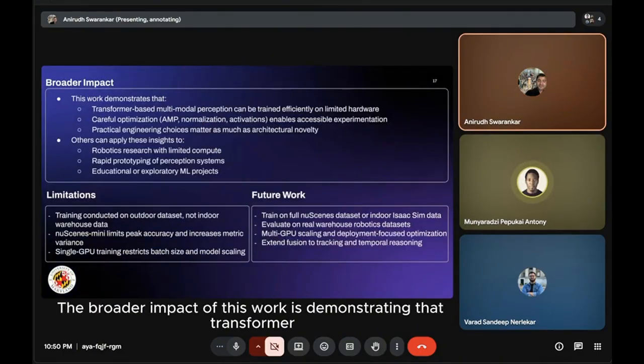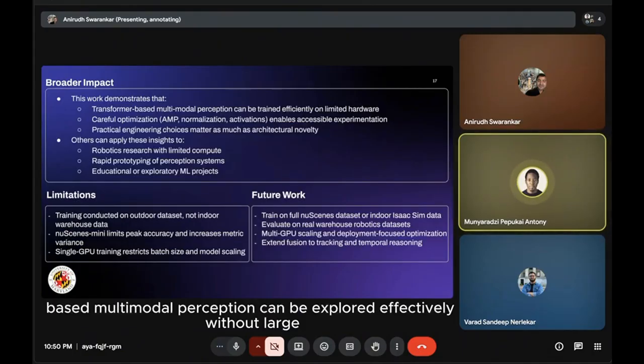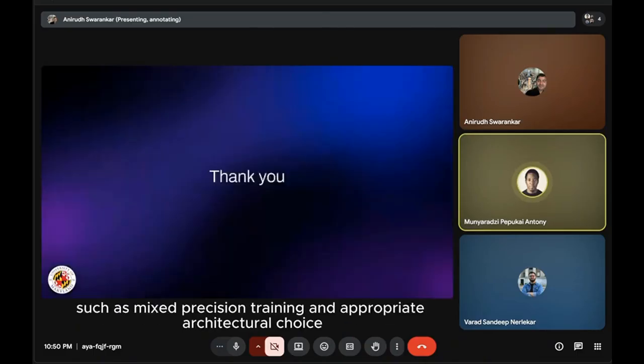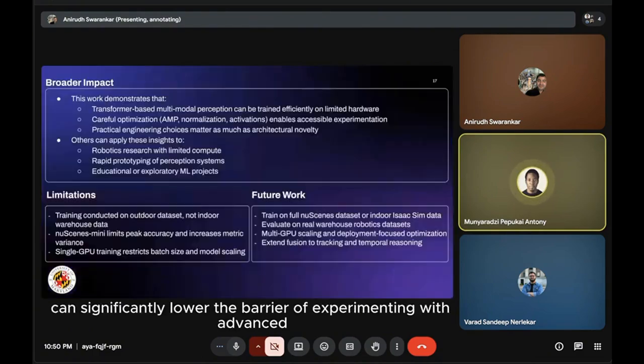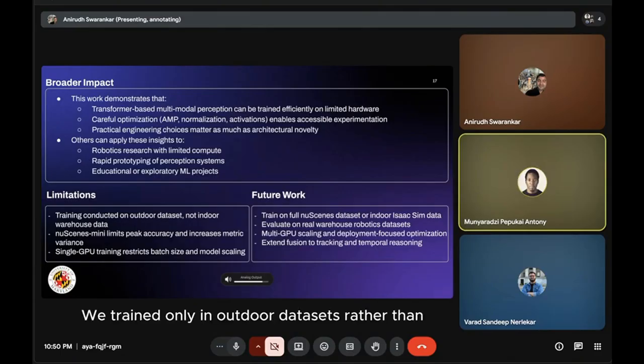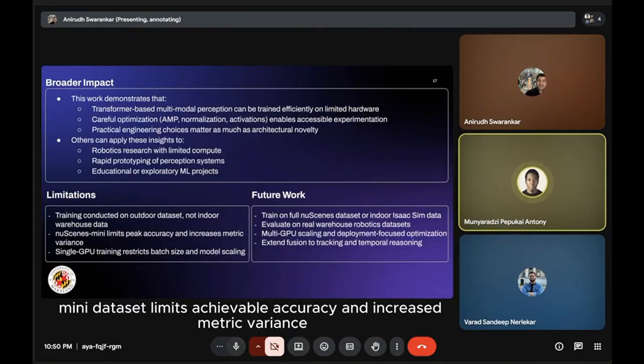The broader impact of this work is demonstrating that transformer-based multimodal perception can be explored effectively without large-scale compute resources. Our findings show that careful engineering, such as mixed precision training and appropriate architectural choices, can significantly lower the barrier of experimenting with advanced perception models. That said, our work has limitations. We trained on an outdoor dataset rather than an indoor warehouse dataset, and the nuScenes mini dataset limits achievable accuracy and increases metric variance.